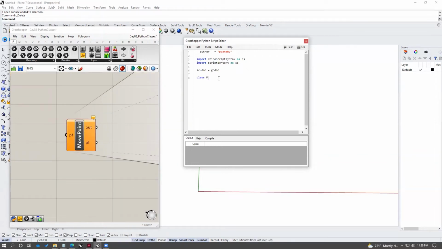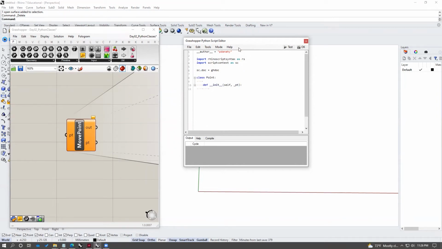I'm going to call this class point, and we can create a constructor function. In this constructor, we need to feed in our input point, so I'm going to call this _pt, close parentheses, colon, enter.